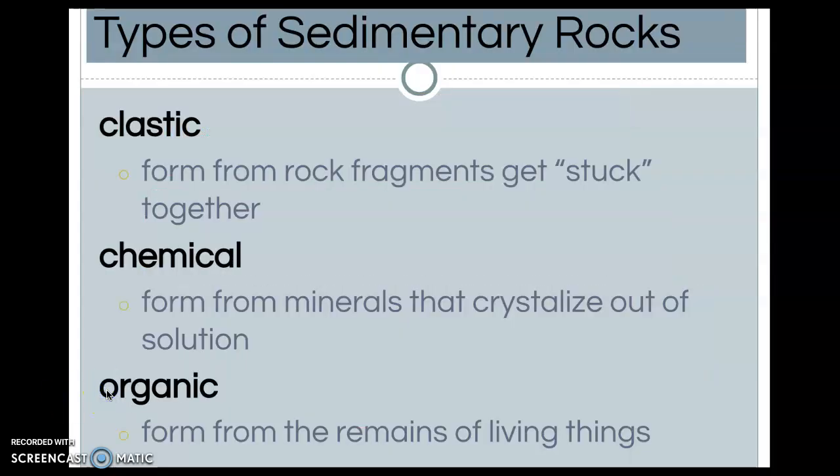All right, the types of sedimentary rocks, and these are going to go on the inside, by the words. So we have clastic sedimentary rocks, and these form when rock fragments just kind of get smashed together. We get chemical sedimentary rocks, which form when minerals crystallize out of a solution, and we get limestone created this way. And then we have organic sedimentary rocks, and these form from the remains of living things. So oftentimes these rocks have fossils in them, and we have some of these to look at in the classroom.